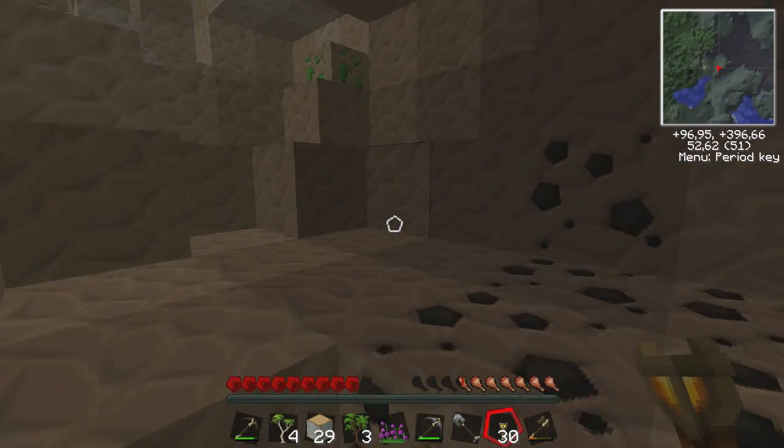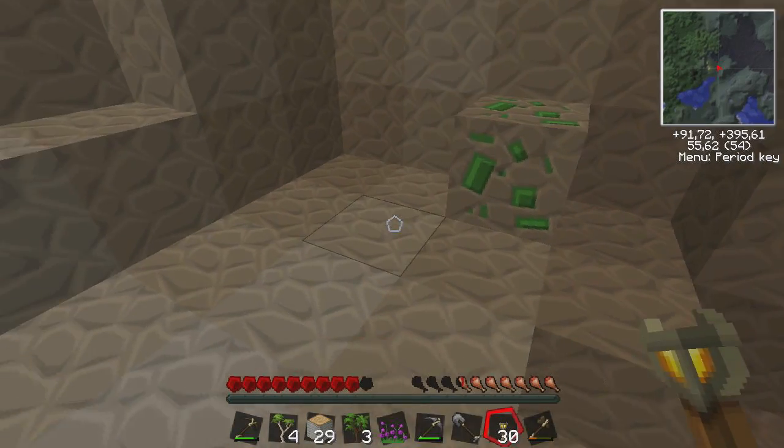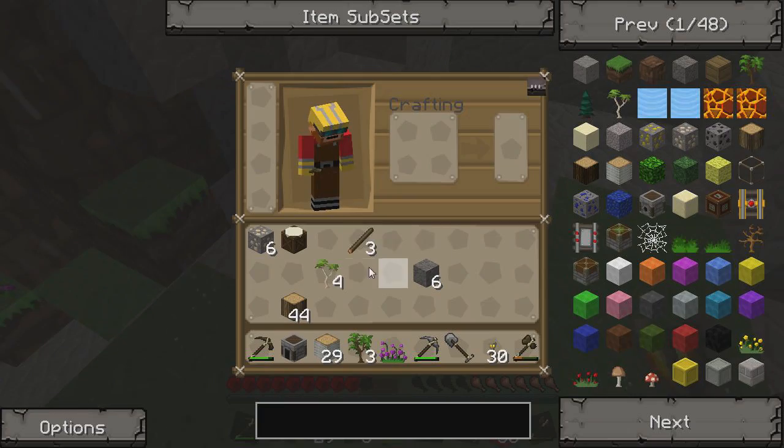So, I'm going to melt some iron ore so we can take the uranium with us. Don't you think? We need iron for that, don't we? Yeah. And I found some iron.